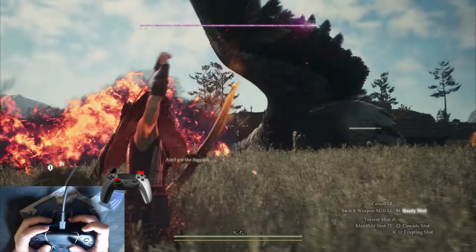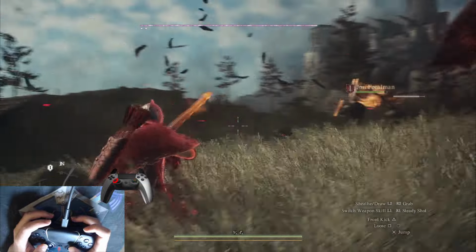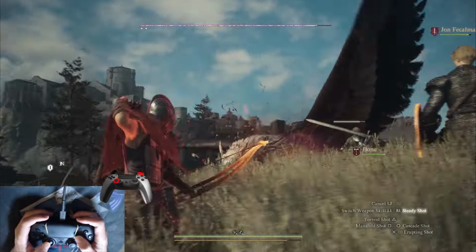They allow you to aim much faster and more precisely than sticks, because they follow your physical movements just like a mouse. This is especially useful to exploit enemy weak points.